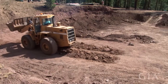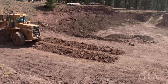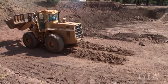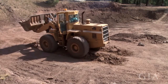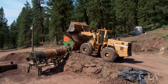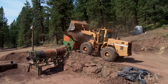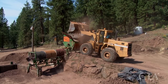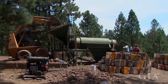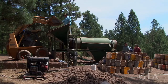Then you'll see we take the big loader — about 40,000 pounds — and we roll over this and crush it. Then we put it through a dry trommel, and then take it over and put it through the wet trommel. One load of that will produce about 20 buckets.